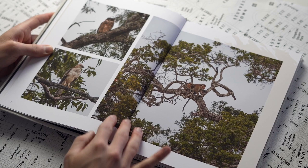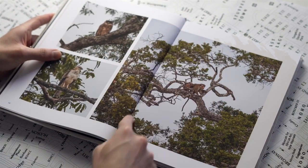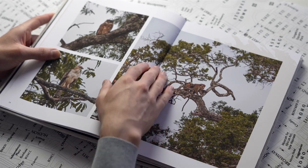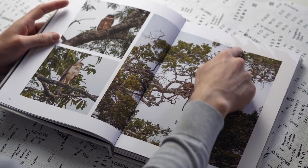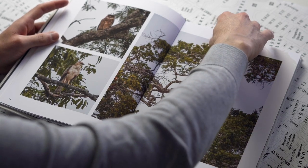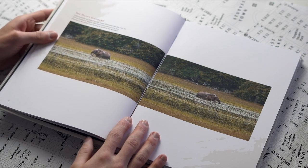Here is another design element where the photos go across two pages. As you can see, the stitching actually works really well for these kind of pages — on some pages it's not going to be perfect, but mostly it stays flat and you can see the photo all across. Here is another watercolour element, the page number in the bottom, and another little photo of the elephants — the happy elephant.